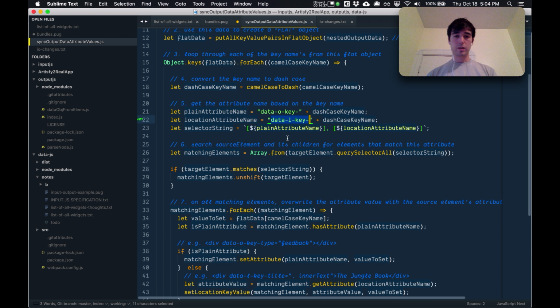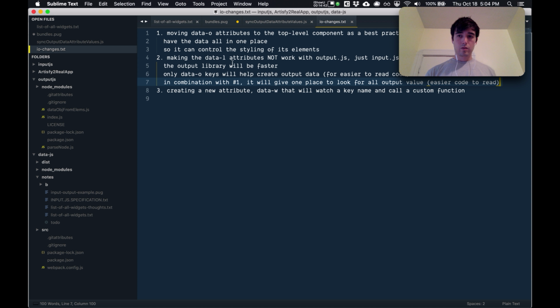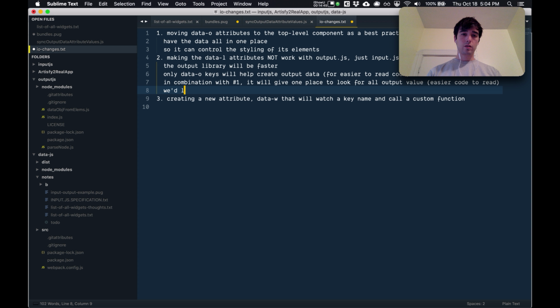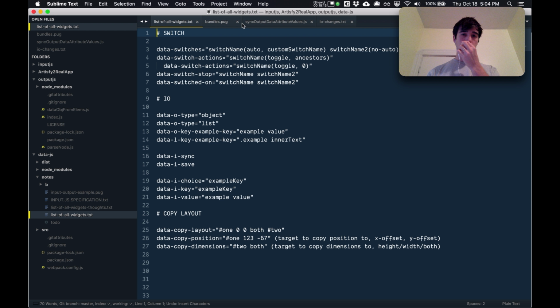No, if it's just syncing with it, we actually don't need that attribute. So we'd no longer need the data O type attribute on the data L or near on the same element as the data out keys. So, these aren't actually super important reasons, but I think with this next one, we'll see how it all fits together.